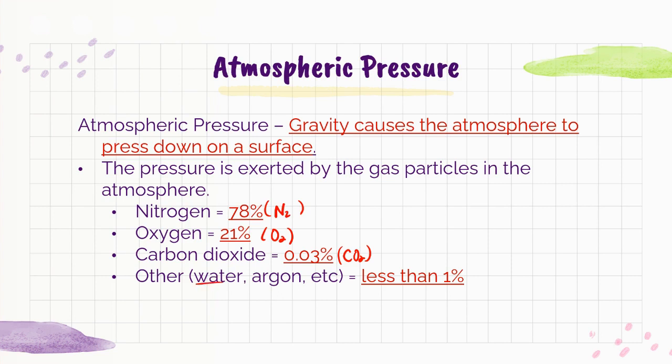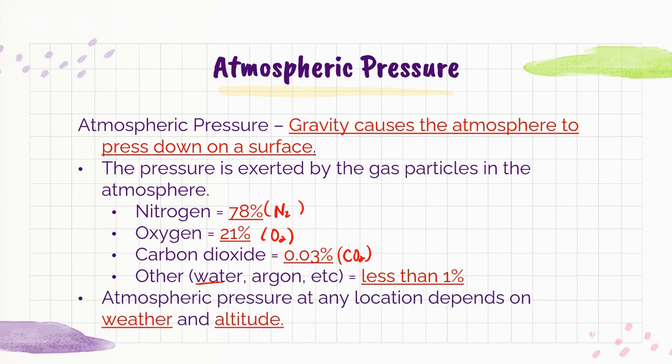And then think about water. On a hot, humid day, we have a higher percentage of water in the air. So these amounts can change a little bit based on your location, based on the weather. So it says atmospheric pressure at any location depends on the weather and the altitude. So when I say altitude, if you think about it, when you travel up high, like if you go to Denver or a city that has lots of mountains, you're the mile high city in Denver, you're a mile above sea level, there's less air above you, so there's less atmospheric pressure. Now, one thing to note, no matter the altitude, these percentages stay constant. There's just less total air.